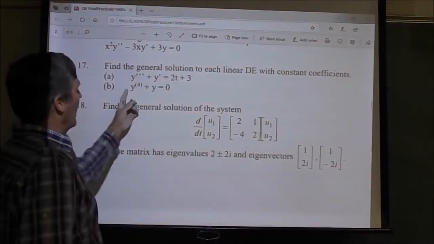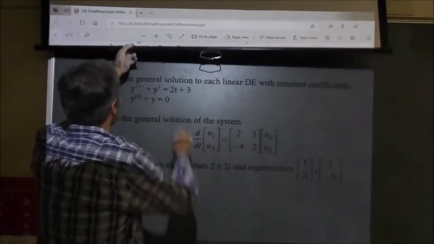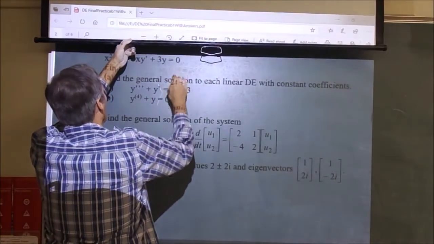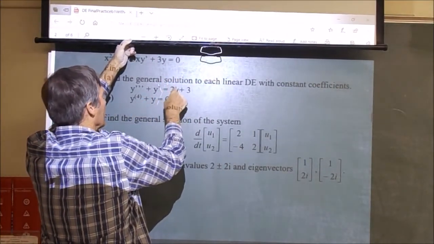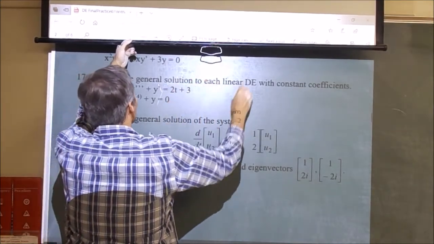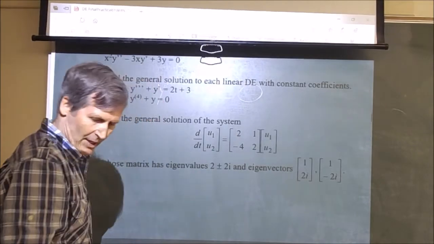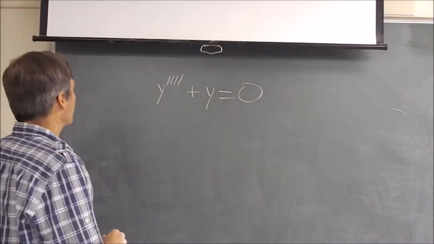Well, let's try a higher order equation with constant coefficients, like y to the fourth derivative. Usually we put parentheses 4 for the fourth derivative because these hash marks get to be too many. After a while you can't count them. Plus y equals 0. Suppose I want to solve that fourth order differential equation with constant coefficients. What's its general solution?